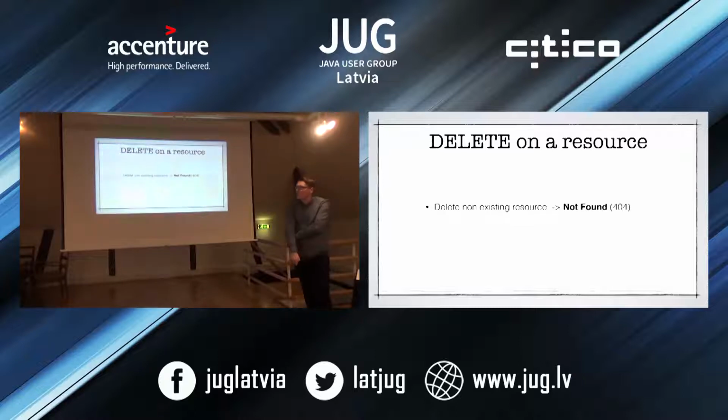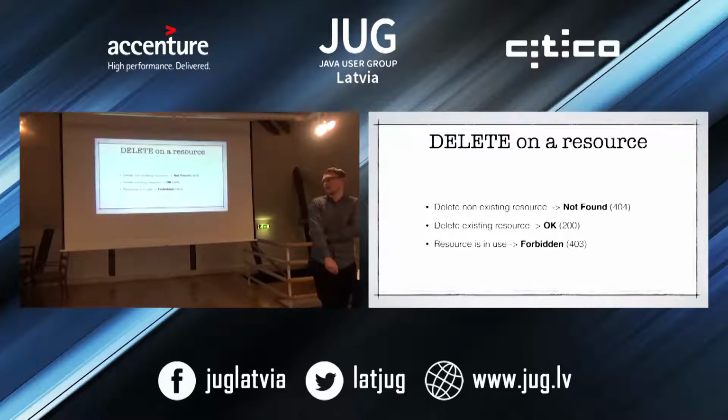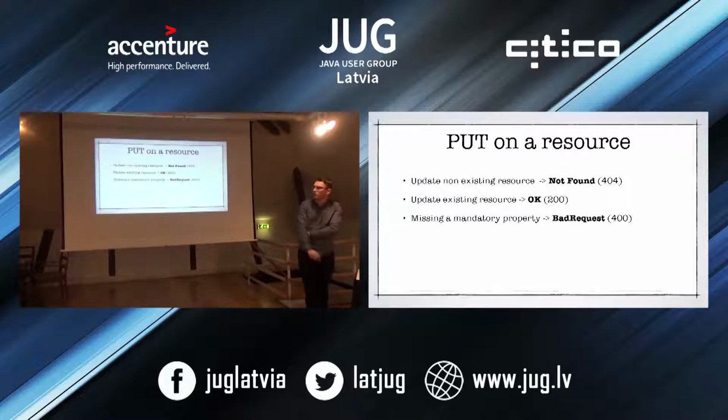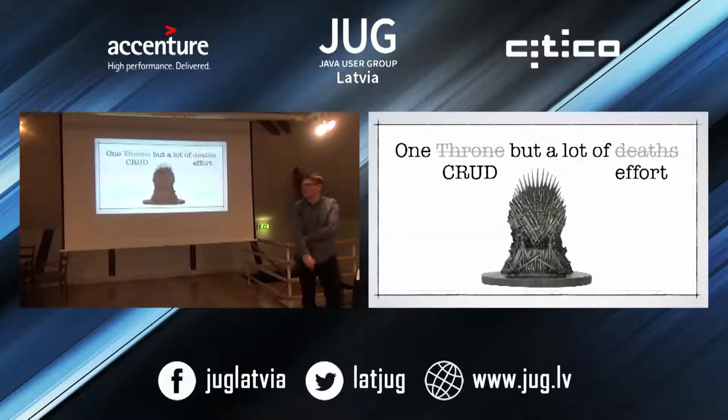With DELETE, we could do not found, OK, forbidden. For example, if someone else is using the resource. With PUT, not found, OK, bad request, forbidden, etc. So as you can see, even with one single resource, if you want to support all CRUD operations, there is a lot of problem and effort to test all those status codes, headers, etc., etc.